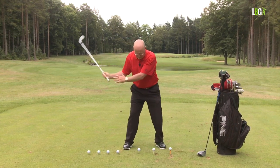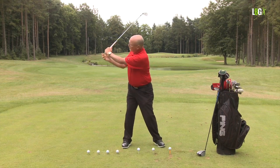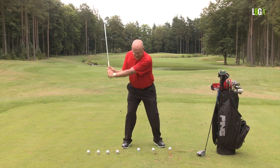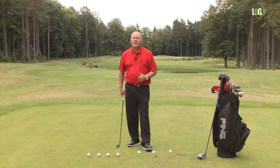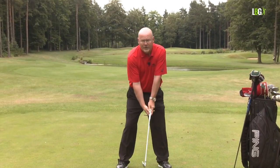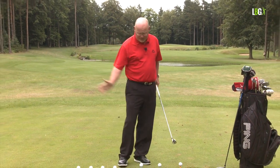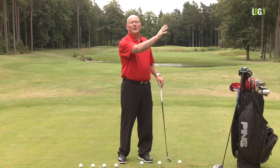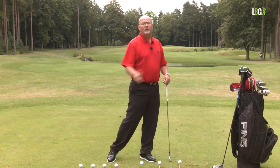I could imagine the pull feeling, and Hogan in his book showed a chord from the hip and actually said that the hip turn starts the downswing and the clearance. Who am I to contradict Ben Hogan? What I would say is that Hogan in his early career had quite a strong grip and a shut face, so clearing the hips quickly is a very good mechanism for keeping the club face square through impact. But what if you're a golfer who tends to lose the ball to the right? I don't think pulling downwards with the left side and clearing the hip would be of great help.